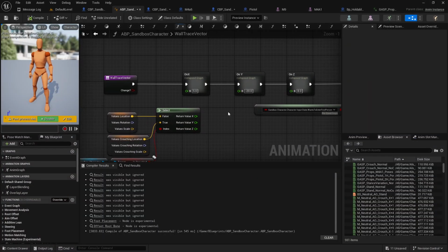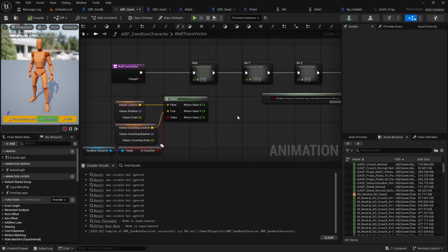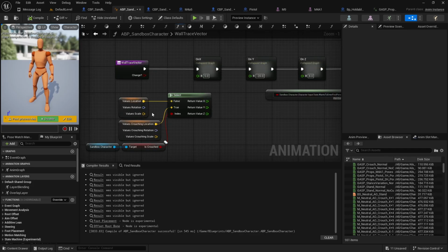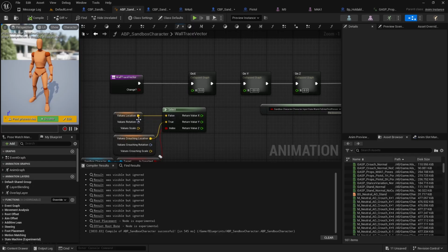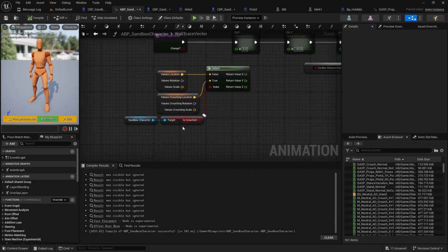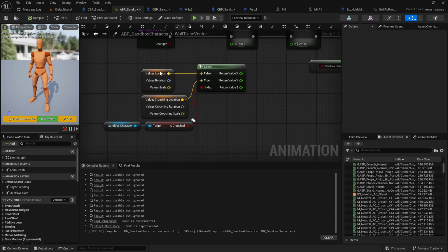Get the idea. So, good thing with this system is that you can just change it based on, let's say, you want that person to have different values, first person to have different values. For now, I only have a check for if he's crouching or not.